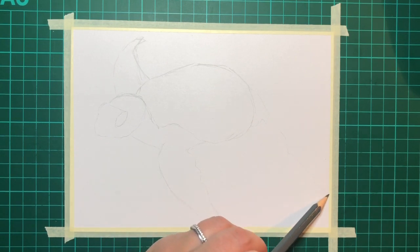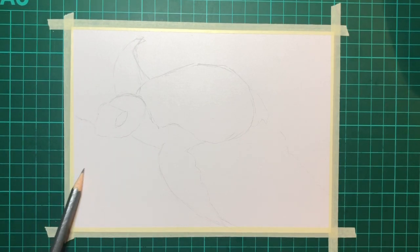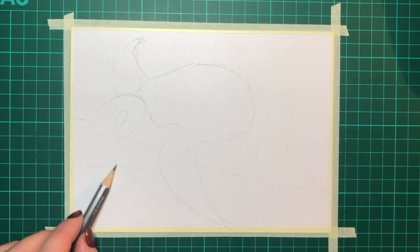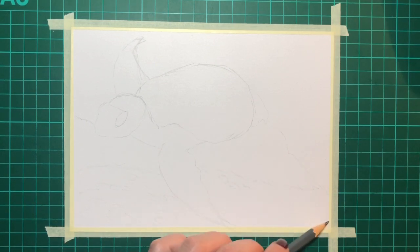One of the things I did want to do was to pencil in some sort of rocky background, and in retrospect I wish I'd positioned it slightly differently, and you'll see why near the end of the video, but I just didn't have the foresight at this point to do it, which was a bit of a shame because I think it's probably one of the few regrets I actually have about this picture.